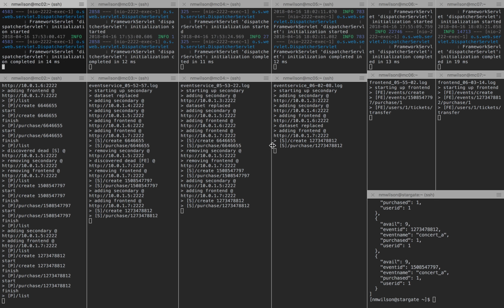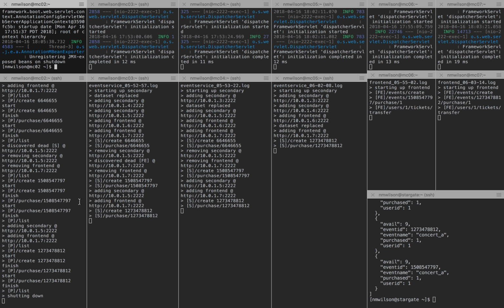And then once the election is won, the winner will copy its data set to all the losers and then send its address to both front ends so that the front ends will then know who to communicate with. So here it is. So killed it.